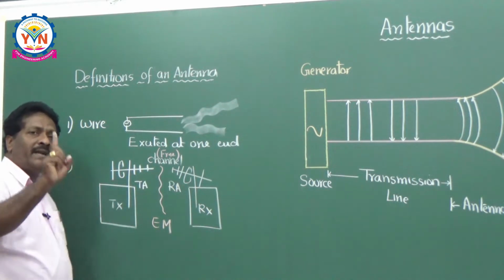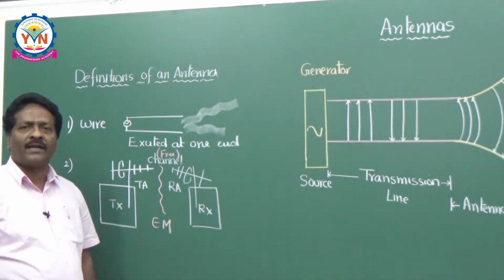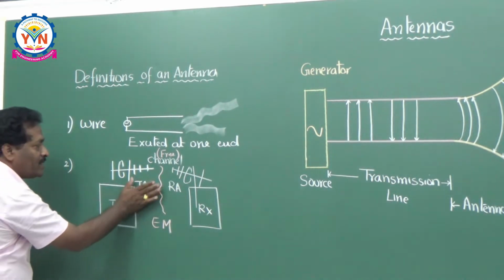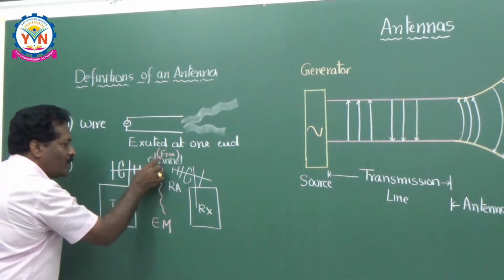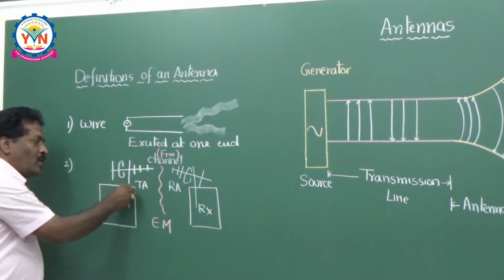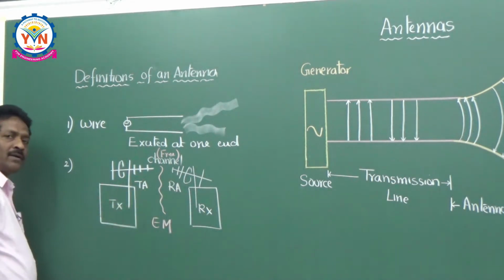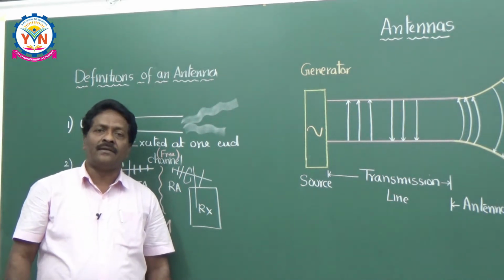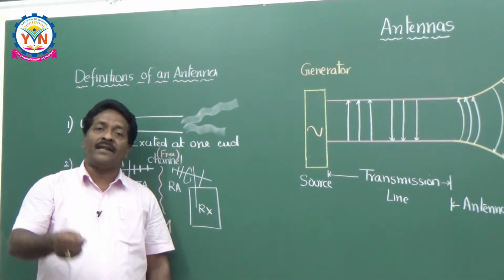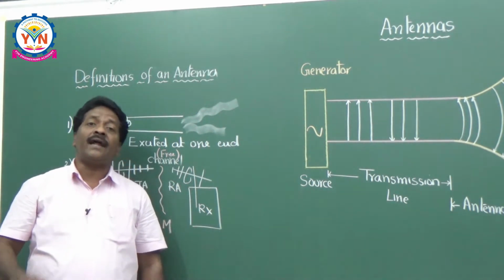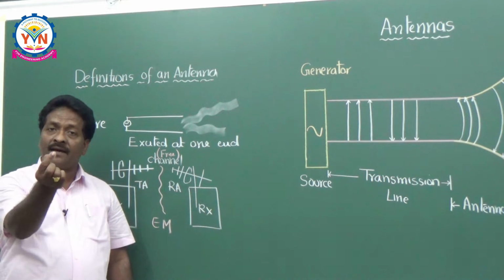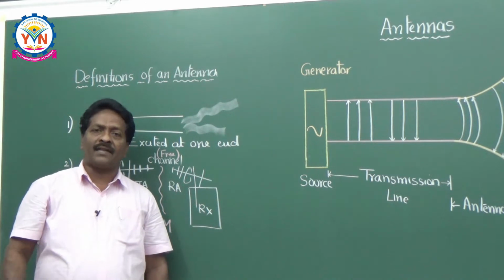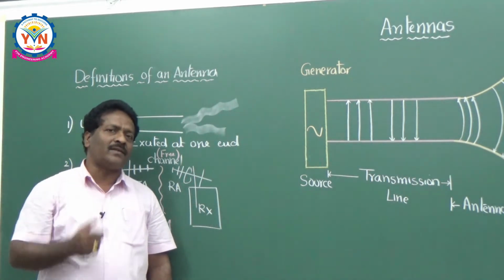And the antenna is the only device which can understand the language of electromagnetic waves. Nobody else knows. That's why in communications you have the antenna placed between the transmitter and the free space and the receiver. If you want to establish communication between two points, doubtless you are going to have an antenna. An antenna is a must for communications. For example, if you take a cell phone, inside the cell phone also you have an antenna, that antenna may be different. That is called a patch antenna. It is a microstrip antenna which occupies very little space inside the cell phone. That's the reason we are getting cell phones with a small size nowadays.